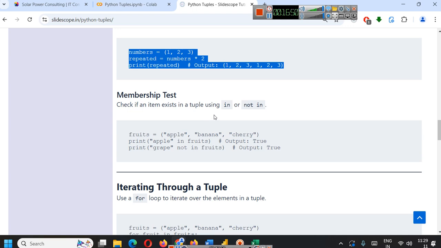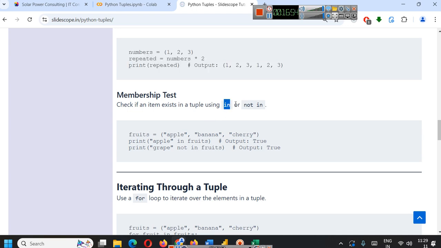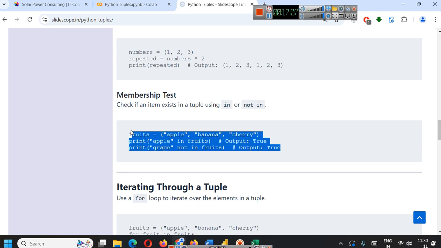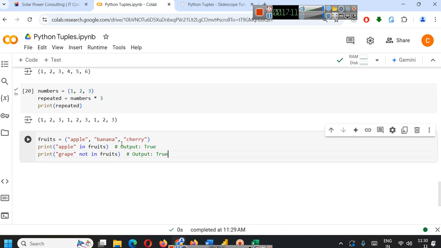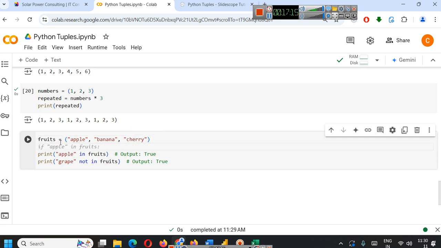Okay. Then there is something called membership test. There are two operators in Python that are called membership operators, and these are in and not in. In simply means whether something is in some other element, or not in some other element. So here we have fruits: apple, banana, cherry. We created a tuple here.